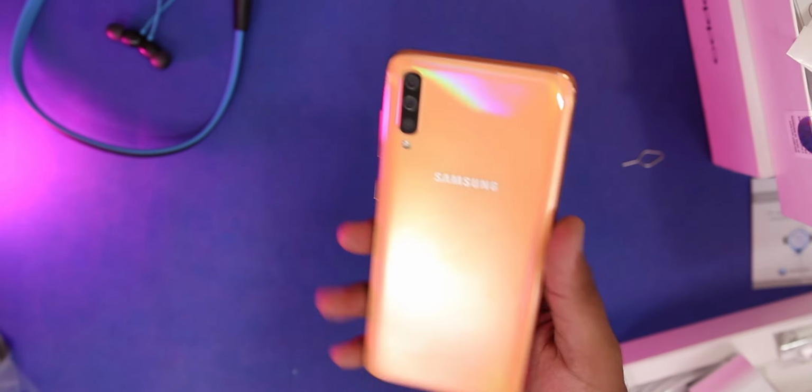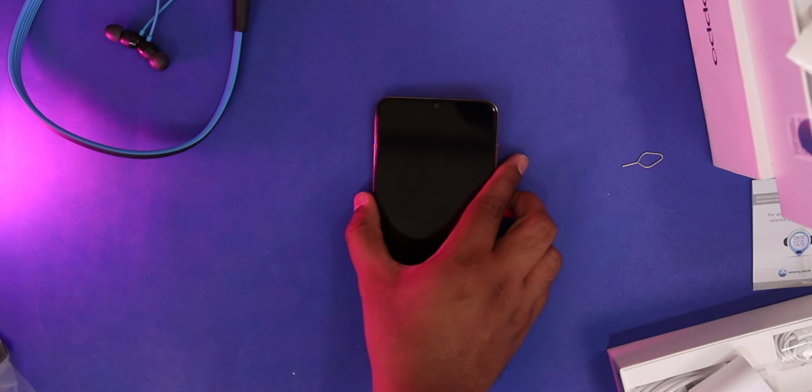And this device is a perfect example that you can get pretty much every single feature in the mid-range segment if you just know where to look.